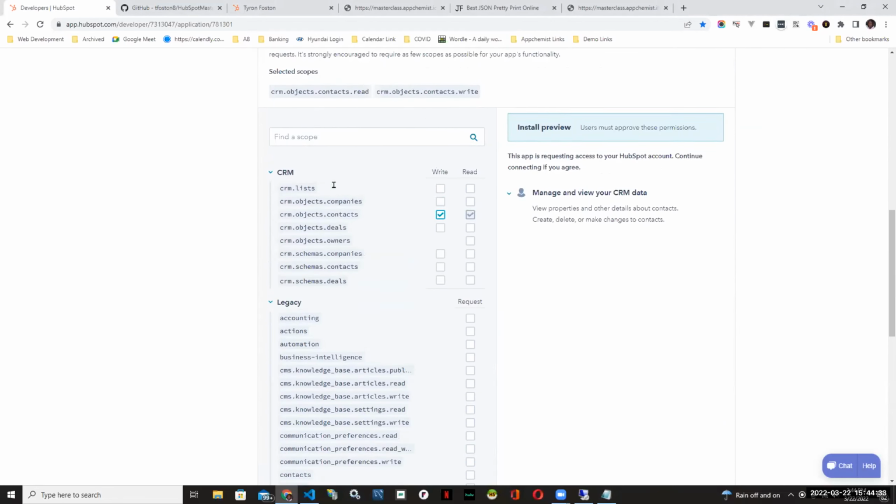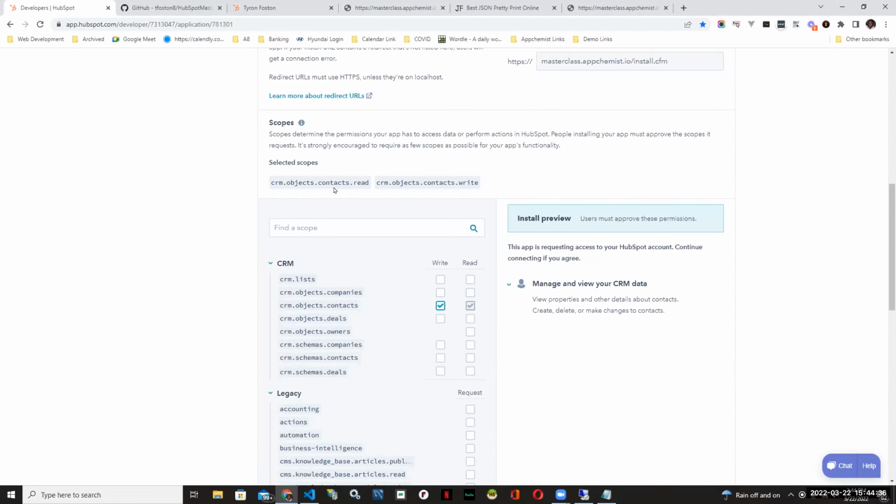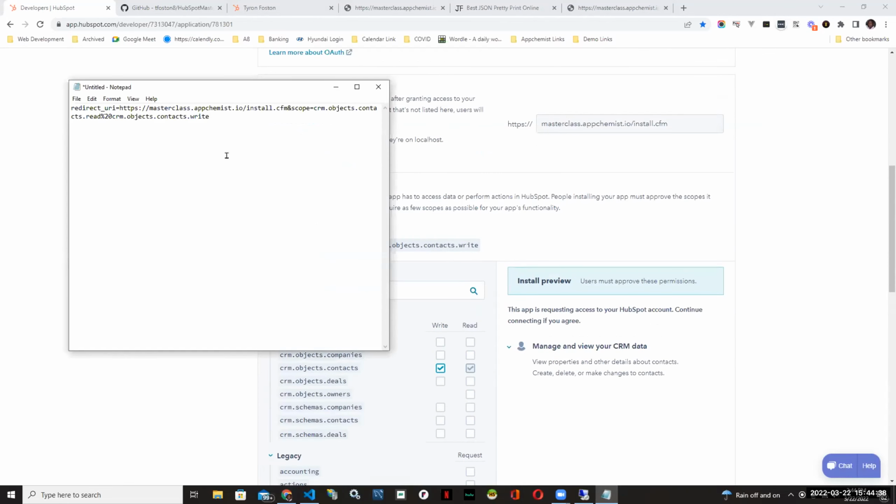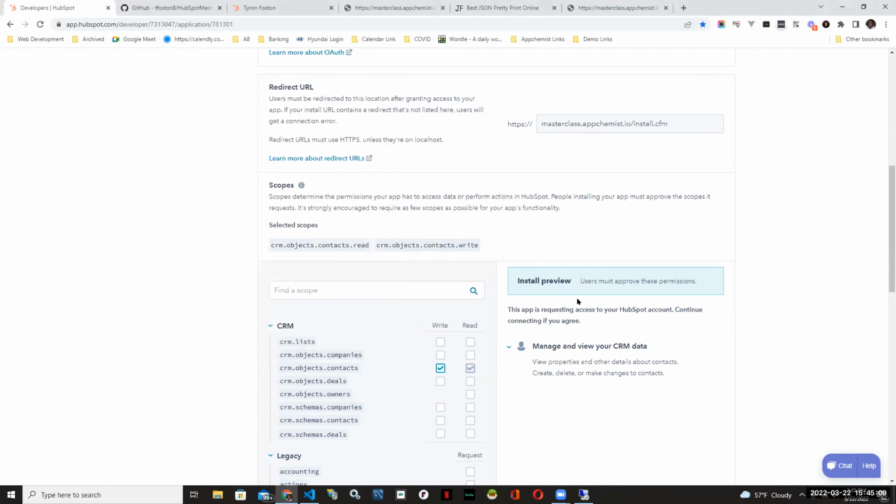These are the scopes that you are saying, hey, my app will simply not work without it. There are other scopes that you can use, and you will actually have to add them manually. And to do that, you'll have to add the ampersand, you'll have to say optional, and then you'll have to add the scopes that you want. For example, if you wanted, I don't know, custom schema, then whatever the name of some custom object is, you'd have to actually add that in manually yourself. So that's a caveat that a lot of people don't necessarily know about. Now you know, definitely take that back to work with you. For the sake of this demo, we're only doing contacts.